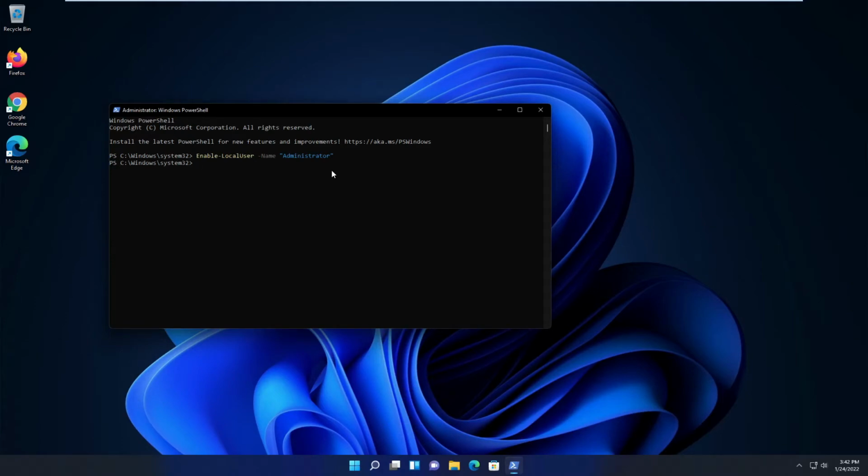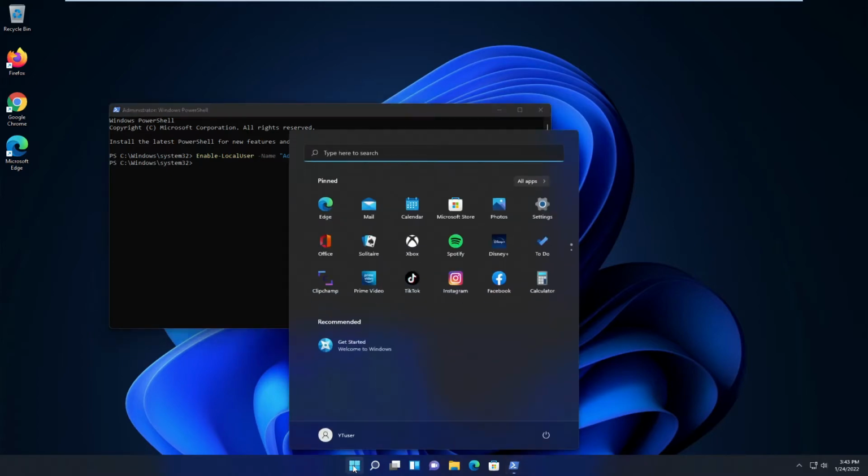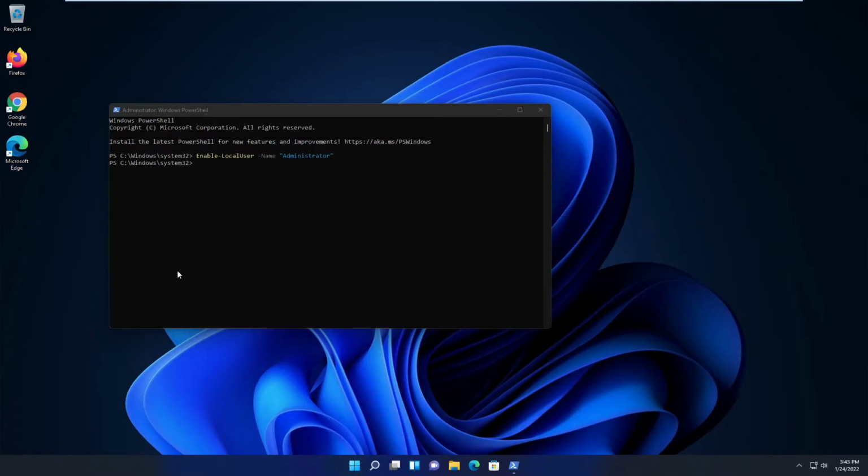Now you say you are not sure if it did it. Well, there are a couple of ways to see that. It will show up now when you try to log off, or you can switch. You see that Administrator, disregard the Admin. That is a local account I just made, not a built-in account. This Administrator account is the built-in account we wanted to enable, and you see it as enabled. When you log off, you have the option to log on as the administrator.